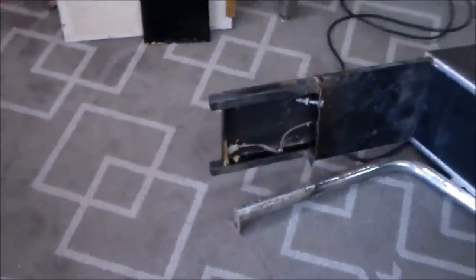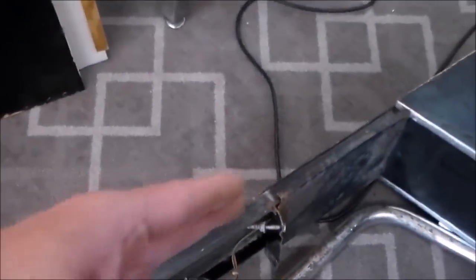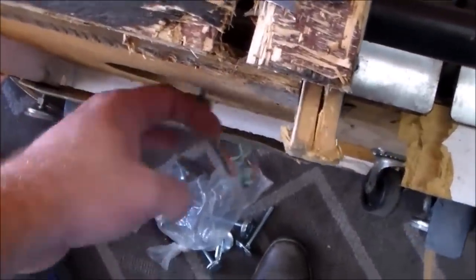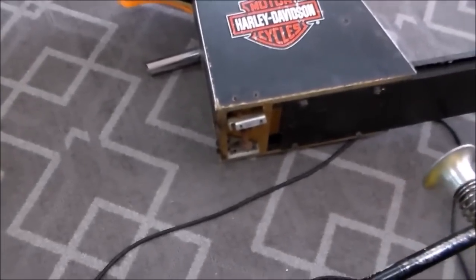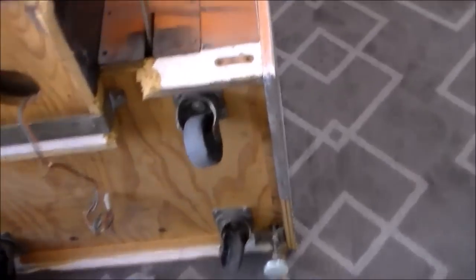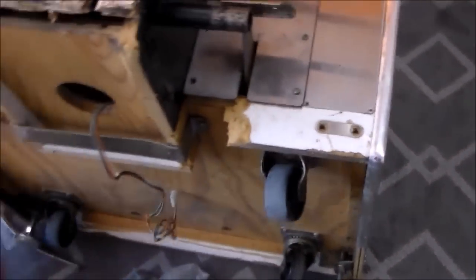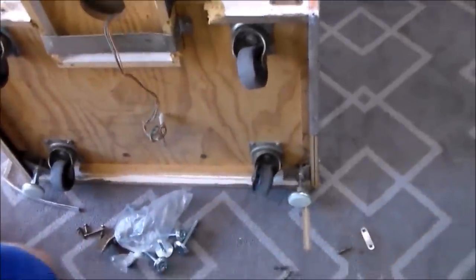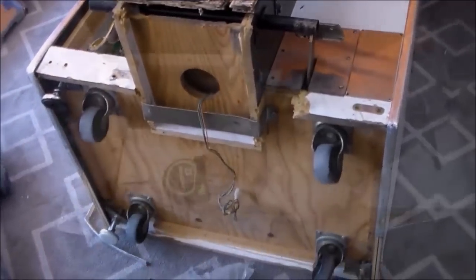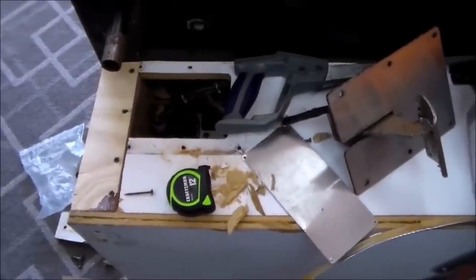The seat's all screwed up, but this plate on the front of the seat slides in the front of the cabinet above this metal bracket here, and that holds the front of the seat up. And then the back of the seat is held up by two little leg levelers that are busted all to crap too, so that's next. But the bottom of it's actually solid. It's just this trim around it that is screwed up, but that wasn't really supporting any weight. And all of the legs were missing, so once we get all the legs on nice and sturdy, it should be nice and solid. Yeah, we're doing it up real big around here.